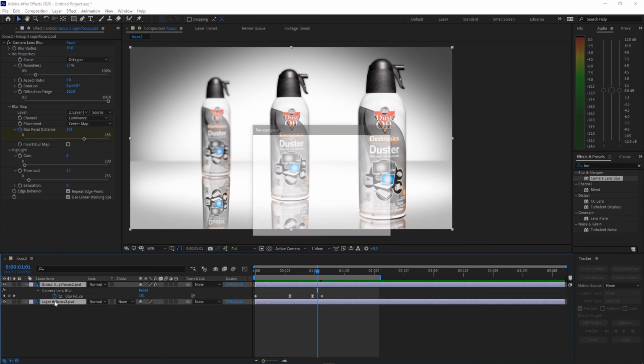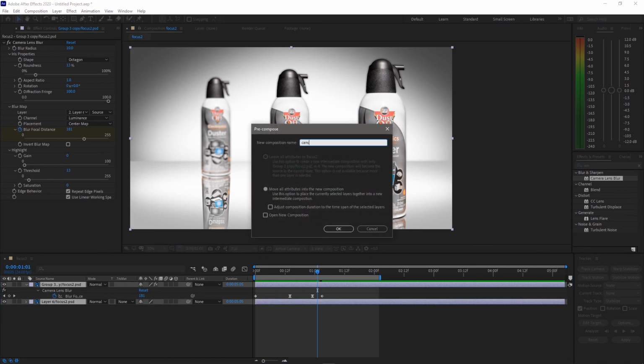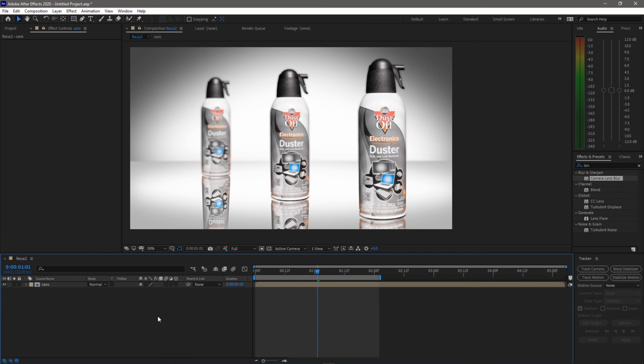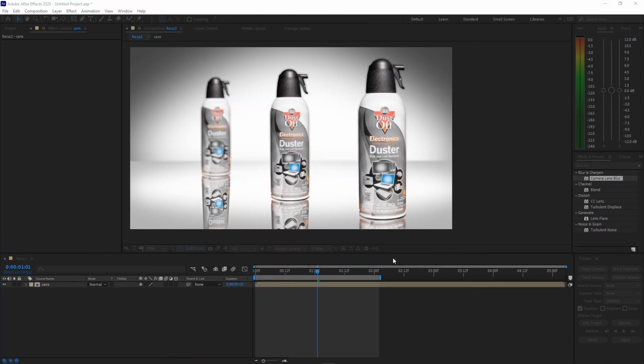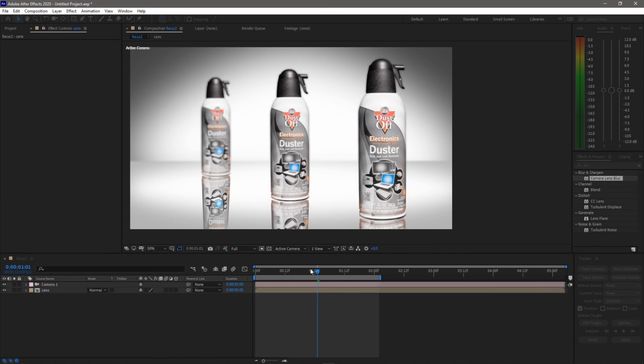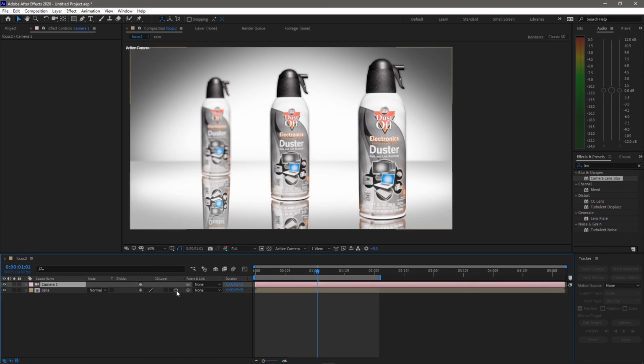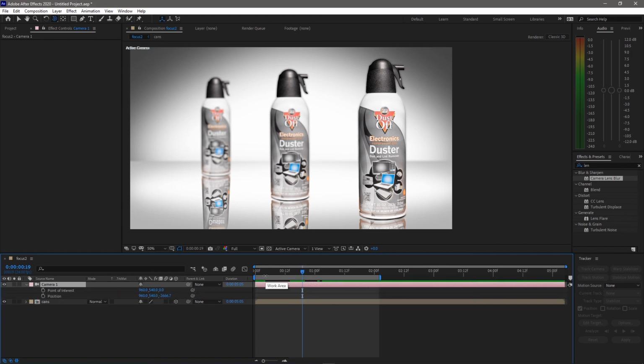Let's pre-comp this. We'll call this cans. Let's make a camera. 3D this layer. Take this camera, and we're gonna do a little follow with this. It could land here, so we'll have it land. So we'll hit A, P for the position. Key those up. Come on in here.